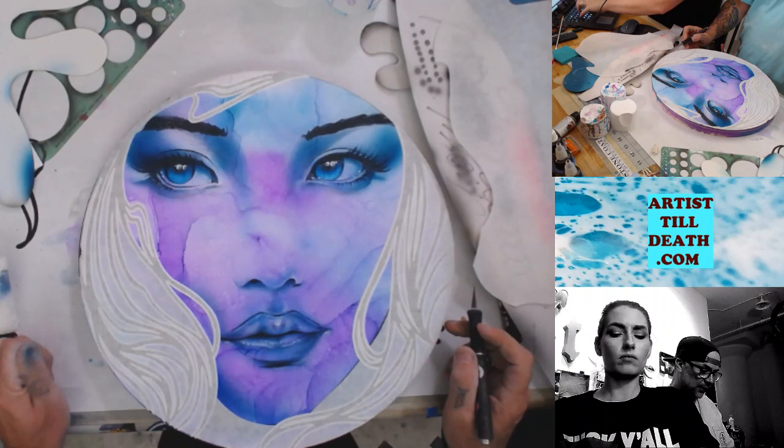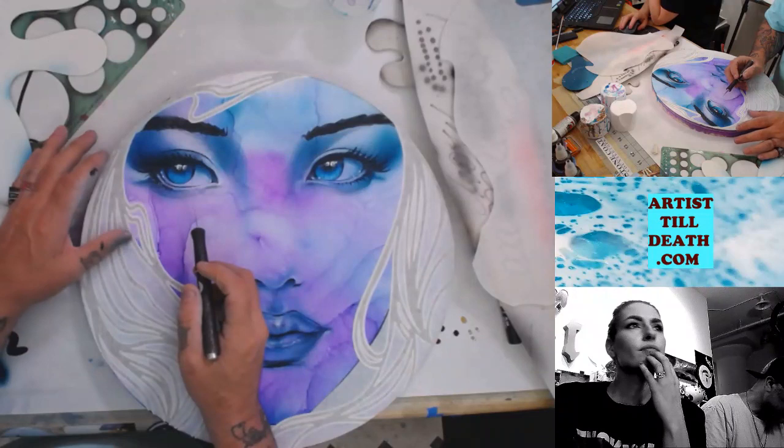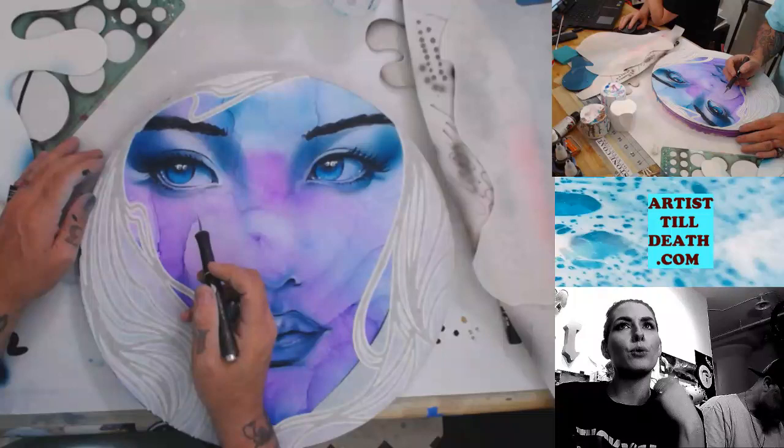God, I really want to make this light like this. So put this back on the face and then dust that with the white. That's what I would do.